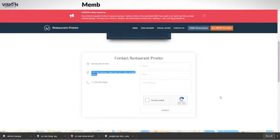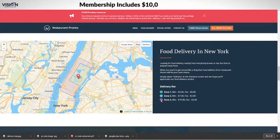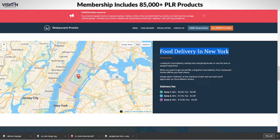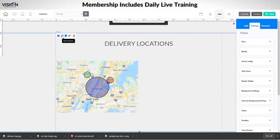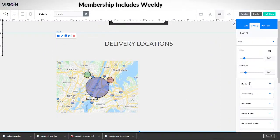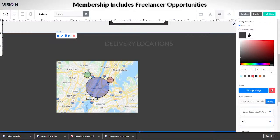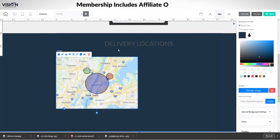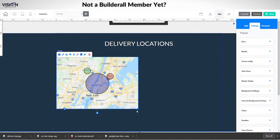Now you can see here that they actually, let's go back to the home page. They have these little colors here to differentiate, and obviously you could do all that, but for the sake of putting in the text, let's go ahead and add that here. So let's go back to our website. There we go. And just like the other one, we could change this color. So let's actually make this whole panel, let's change the background color to a branded color. So maybe we want this one. Nah, not that one. Yeah, that one looks good. Okay, so let's make this white so we can see it. Just going to click there and then click the little A to change the color, and we'll make that white. Now we have our delivery zones here.